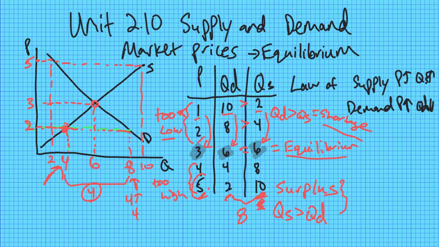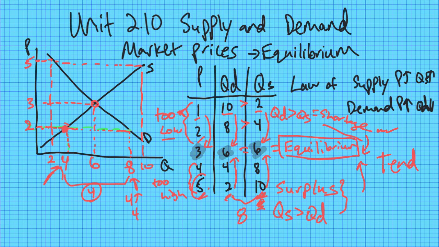And as they reduce the price, you have fewer and fewer that are able to sell. And so you're going to reduce that quantity supplied. And as they push the price down, you're going to increase the quantity demanded. So you're going to end up moving toward this point of equilibrium. So whether we are down there with a low price, with a shortage, you're going to have buyers trying to push the price up. With a surplus, you're going to have sellers trying to push the price down. And you're going to end up naturally moving toward this point of equilibrium.